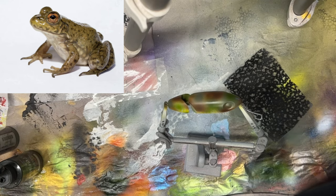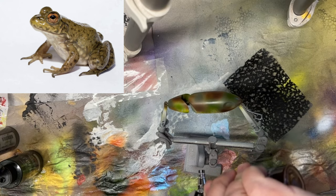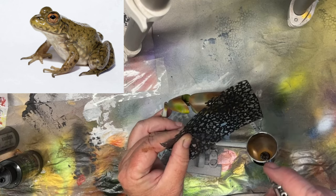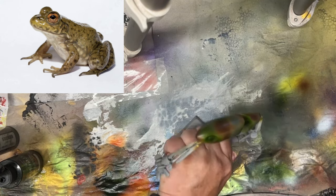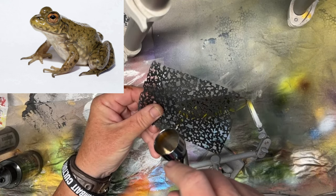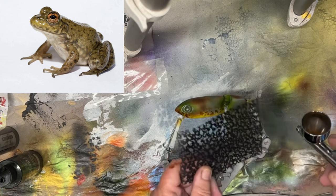So in raw umber, I'm going to add in a couple of drops. I want to get the mouth. Kind of run down the side where its legs would be.